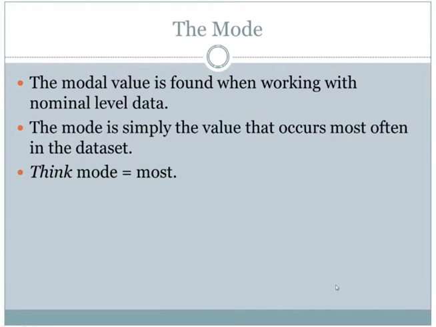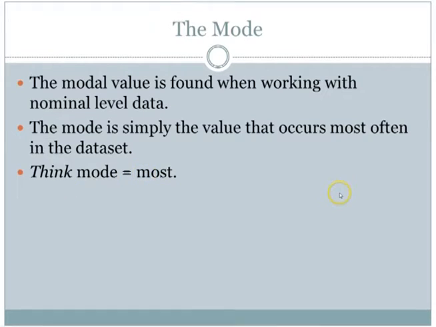Okay. The mode. This is what you use when you're using nominal level data, and I can talk about levels of measurement a bit in the lab, I believe. So nominal levels is just categories, and we're looking for the value that occurs the most often in the data set. So when you think of mode, think most.